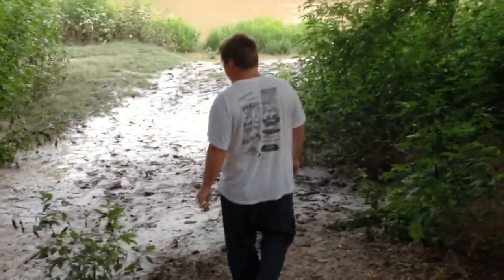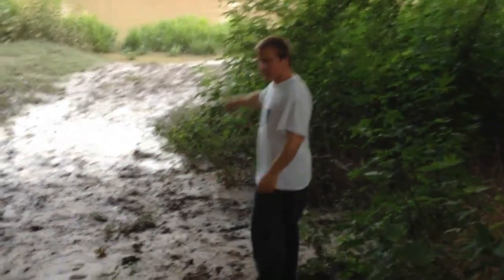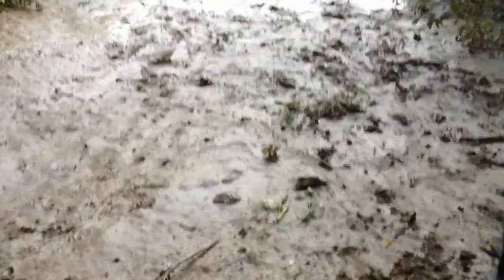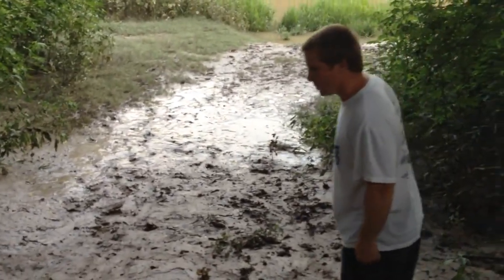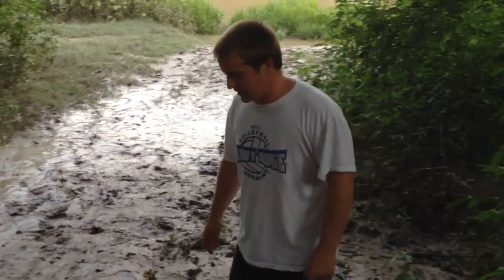Earlier we had seen some grizzly bears, so there could be some grizzly bear tracks here. Boy, look how they're using this wallow here. I didn't realize ostriches and flamingos use the wallows, but yeah, there's some big old grizzly bear tracks here, some flamingos, and boy, there's a lot of other stuff. I'm not sure what. But if we had time, we'd all go down there and make some more tracks.